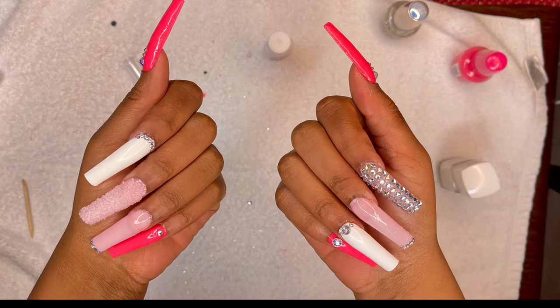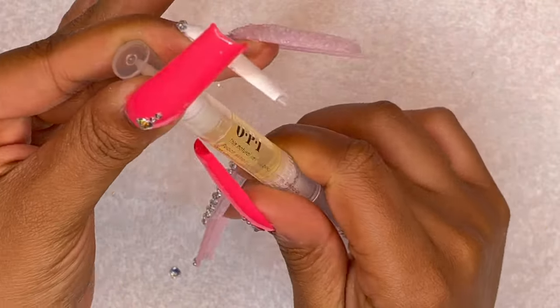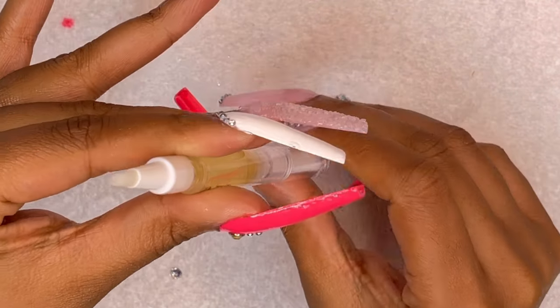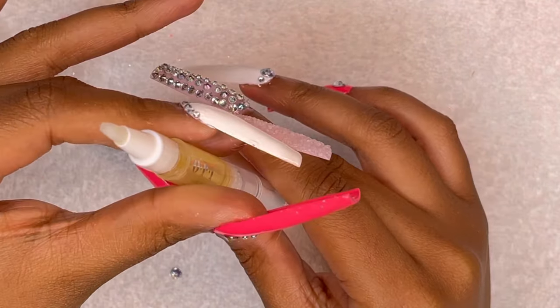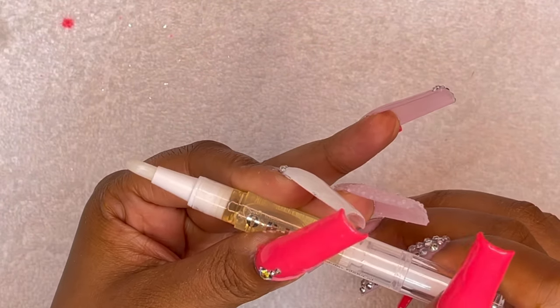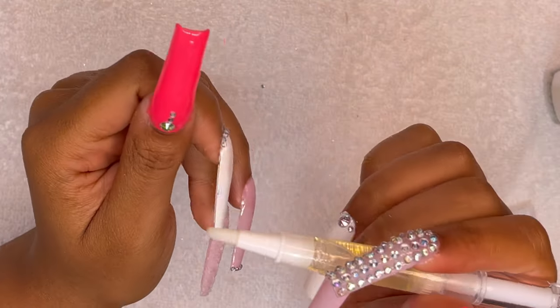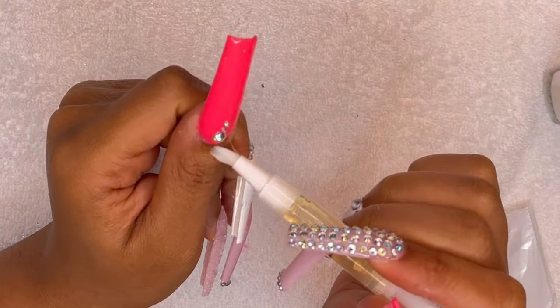Why do these things look like I really went to the shop? Why do they look professional? They're cute. This is also from AliExpress. It's cuticle oil. It comes in like 10 different scents and flavors. This one is pineapple aloe vera and bomb. I tell you, bomb. I think this was like 50 cents.